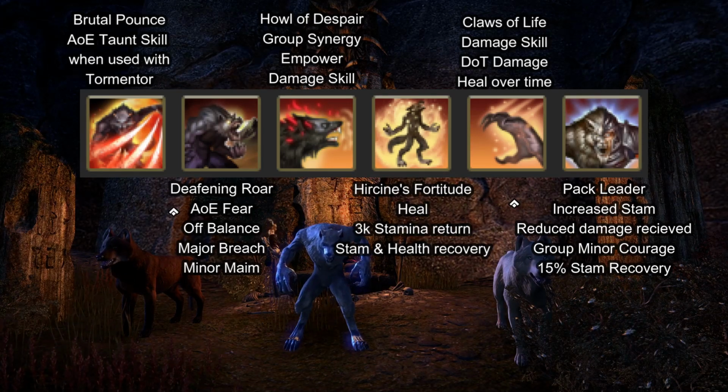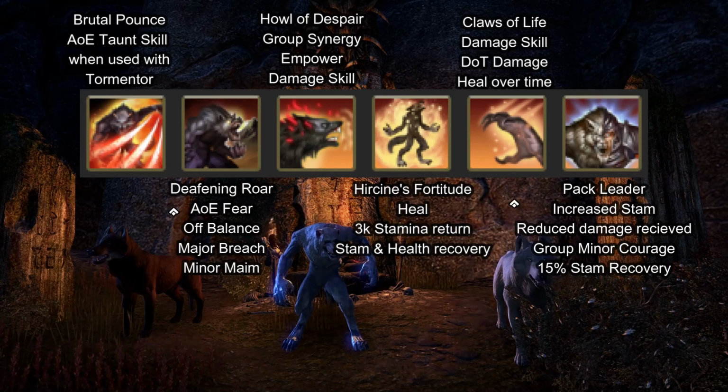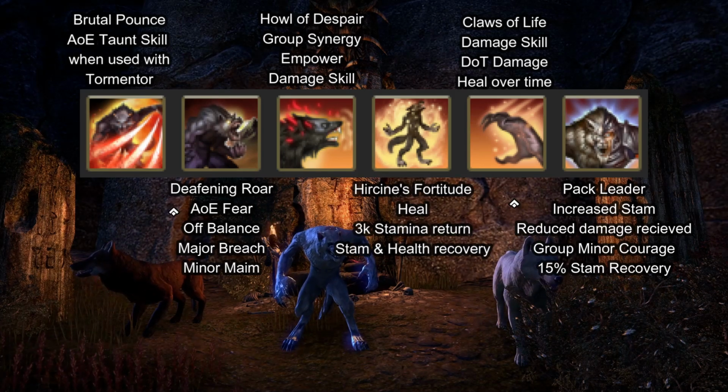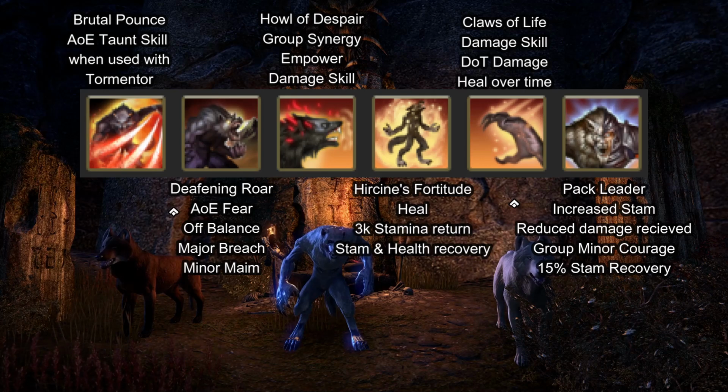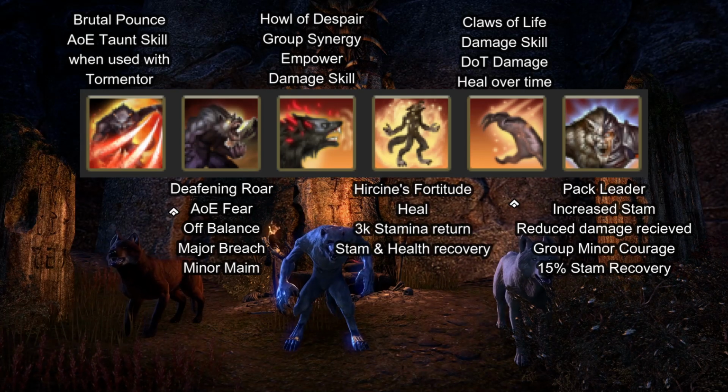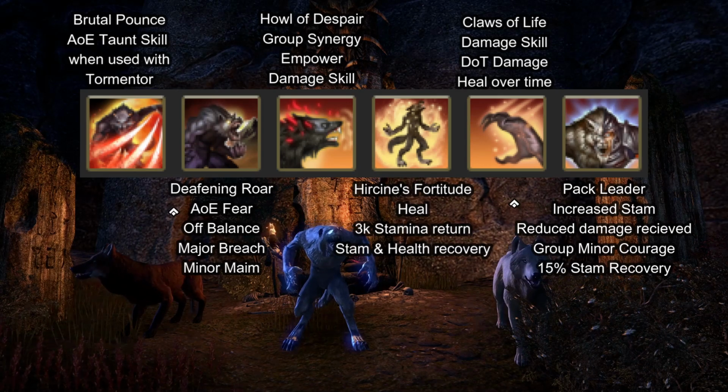Savage Strength gives you the major resolve, which again, is another really strong thing. Nearly 6k resistances, topping us off to the resistance cap, meaning that we don't take very much damage at all. We also get increased weapon and spell damage, which is a nice little bonus as well, so we can do a little bit more damage.